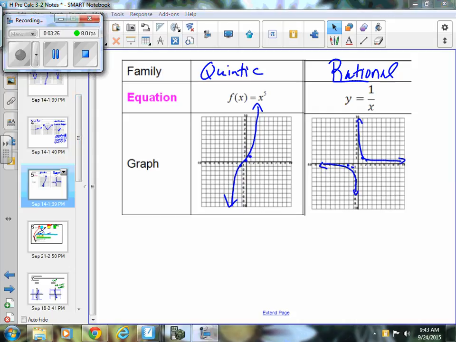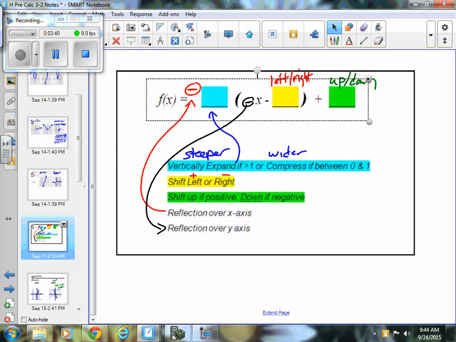Some of the graphs that I had you do before, and I want to talk about what each of the numbers do to affect those graphs. So looking at some of those. Before we check those graphs and see that they're okay, those different transformations, let's talk about what each of the numbers do in a situation for a parent graph.